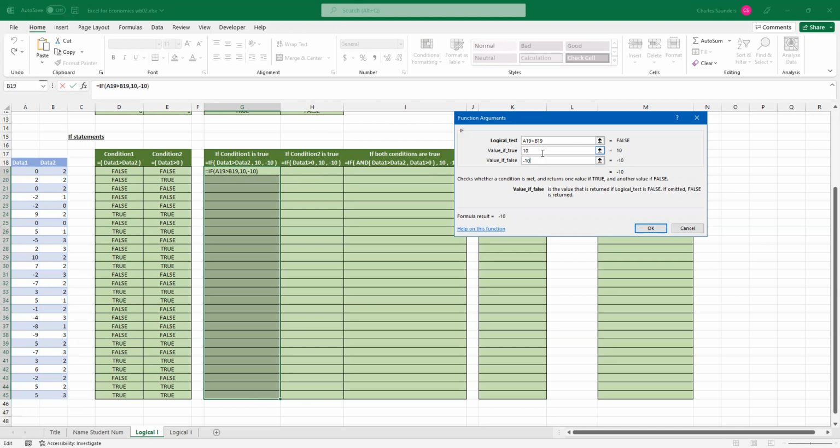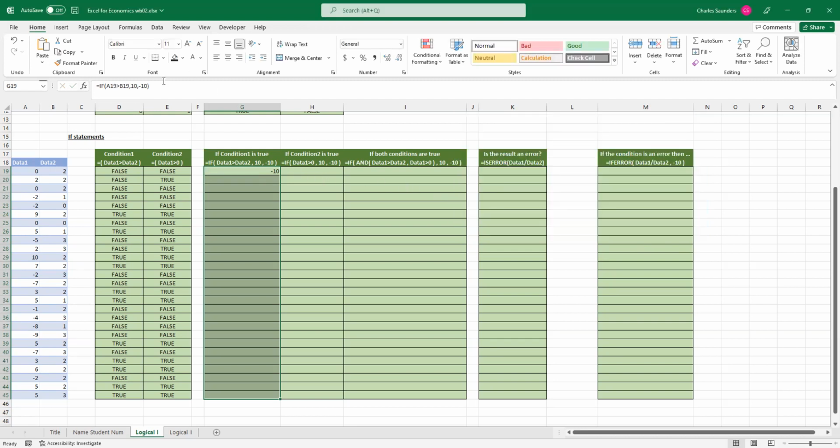Now we can put in functions in these, or have other default values, or they could equal data 1 or data 2, depending on what you want. Then we say okay and fill this down, and we can see this is a combination of true and false going all the way down.